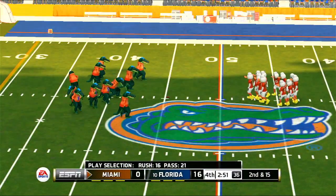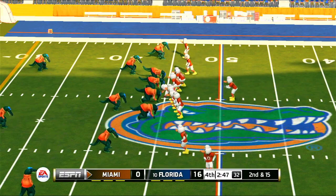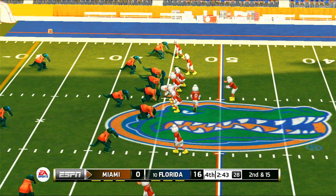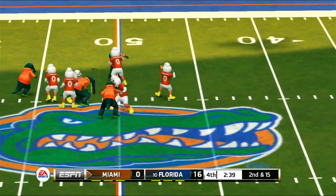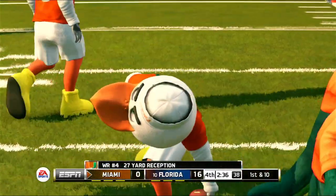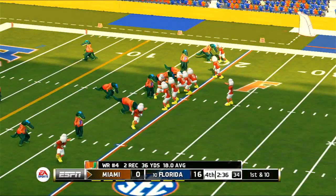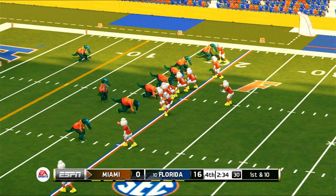And this is the 8th play of the drive. Just under 3 to go in regulation. Set. White 80. Well, the defense has played so well for most of this game, and to be able to give up a big play like that can be demoralizing. This defense has got to kind of pick themselves up and try to finish this game off and get the win.